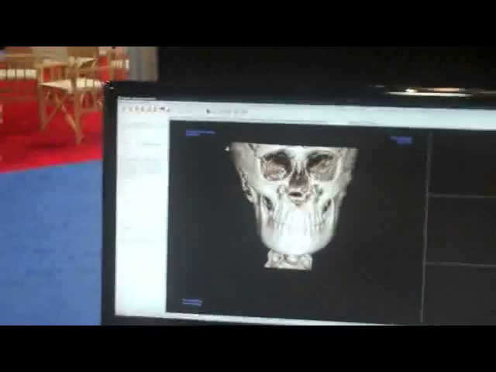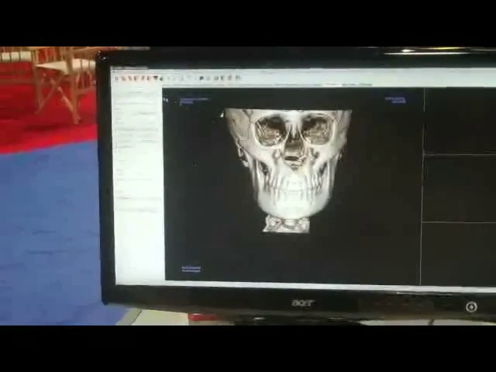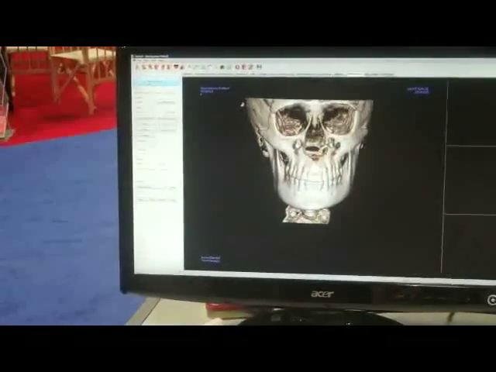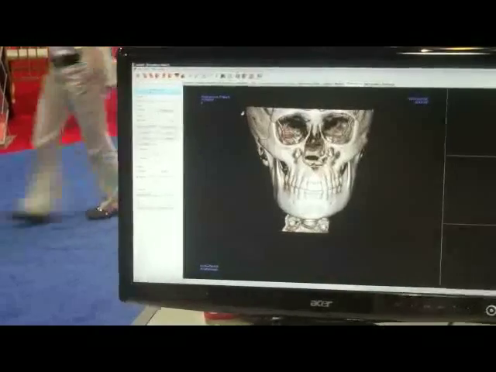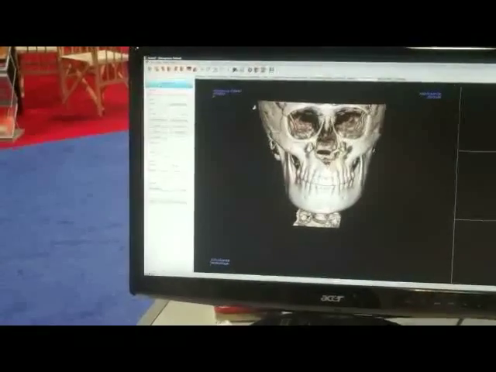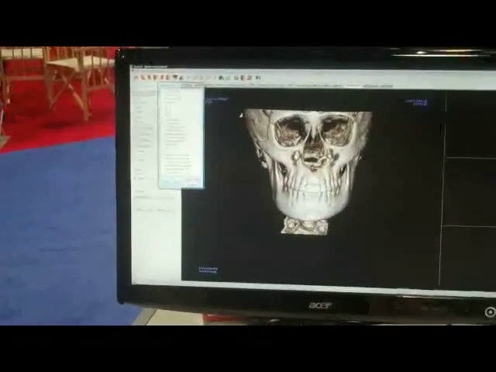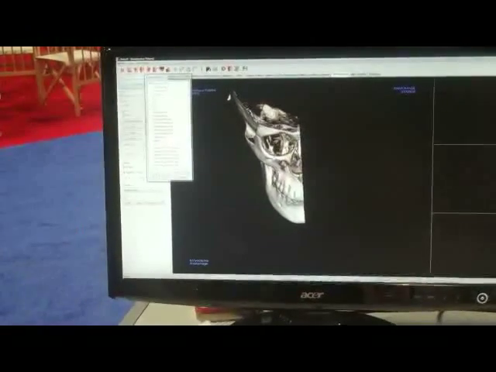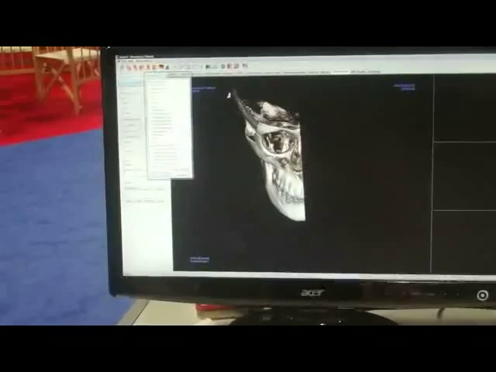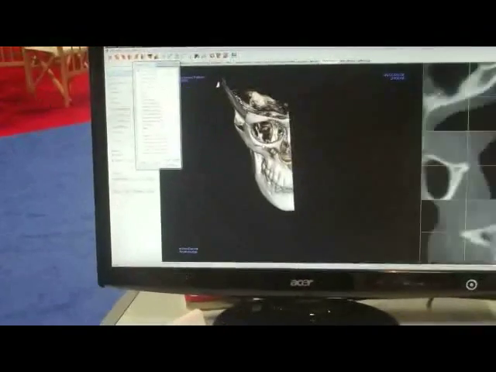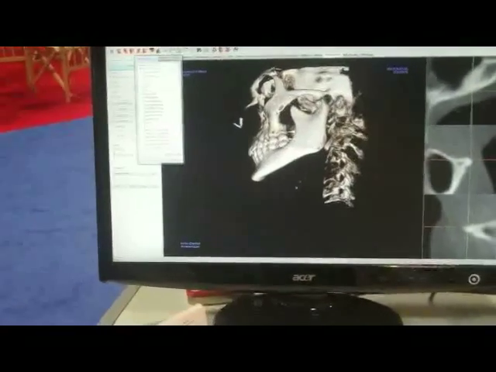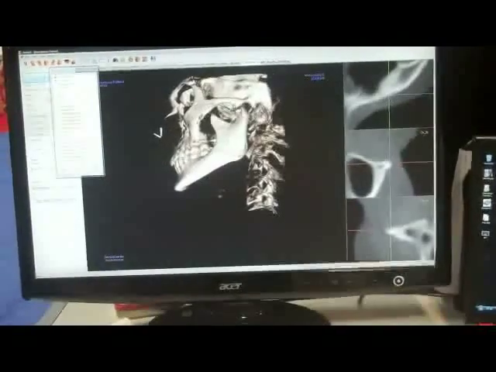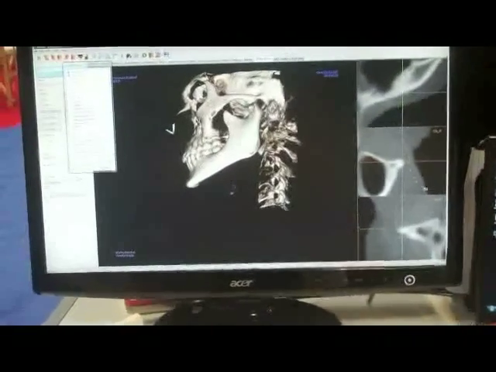Alright, so this is the 3D analysis for Anatomage. Basically what we can do is trace all the structures directly onto the 3D volume. So I'm going to hit create tracing, and from here I can place it directly onto the volume. I'm going to place orbital right on the lowest point there, which you can see now is in my cross section. So it'll show you exactly where that is on your cross section.